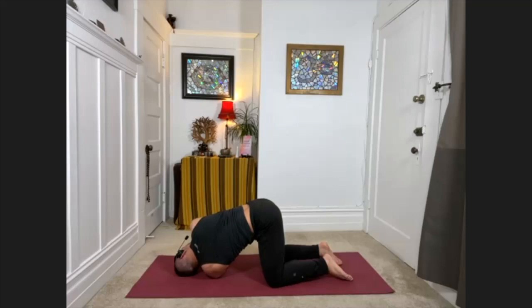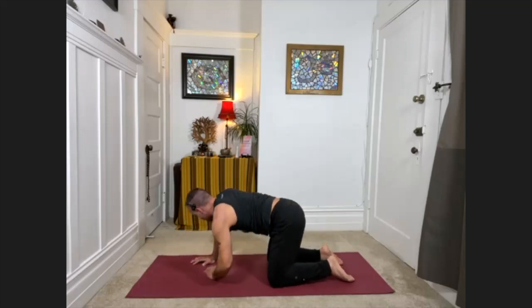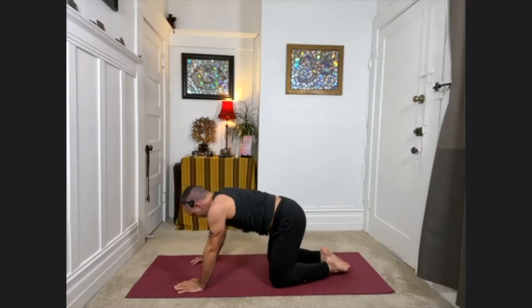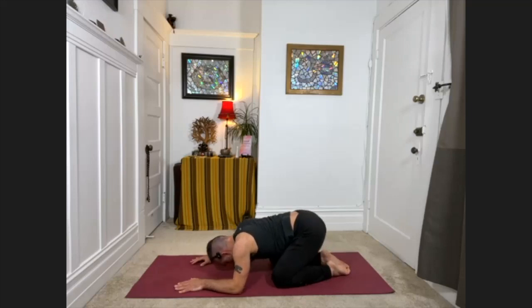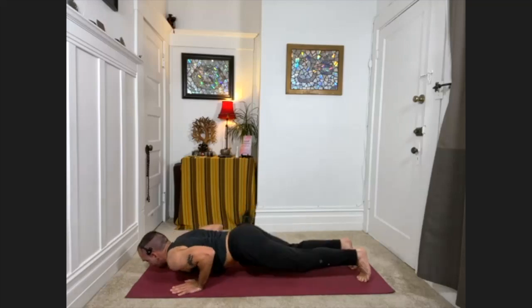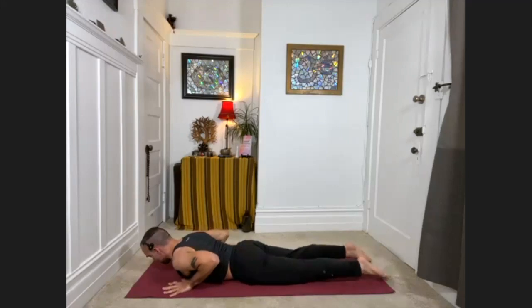Good. All right. When you feel ready, carefully release in child's pose. And then from child's pose, go ahead and slither down onto your abdomen again, having the hands underneath the shoulders, elbows bending and squeezing in towards your sides.